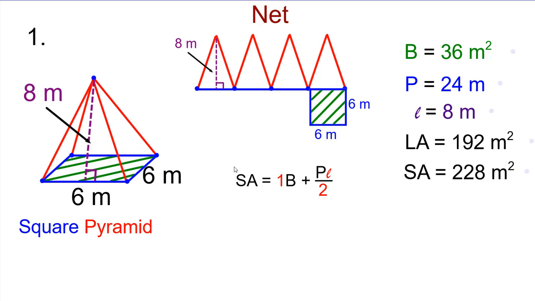All right, here's our formula. Let's make sure we understand what happened. The lateral area is the perimeter, which is the width, 24, times the slant height of 8, divided by 2, because they're all triangles. And then we add the one base this time because we have only one base, since we don't have another one on the parallel plane above it. There's no parallel base up there, right? We only have one base.